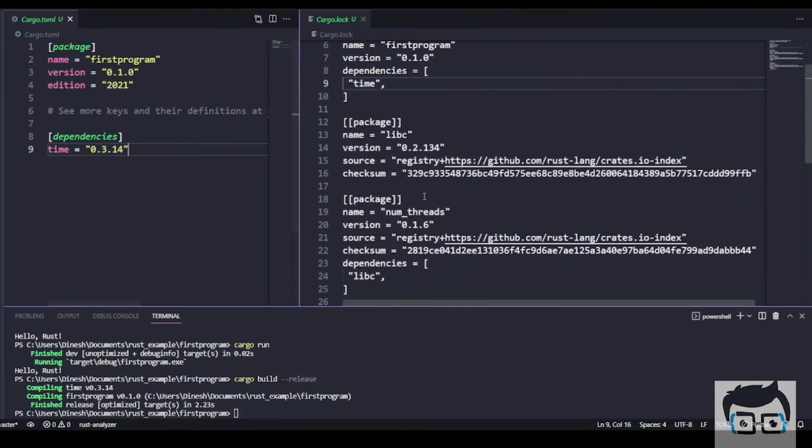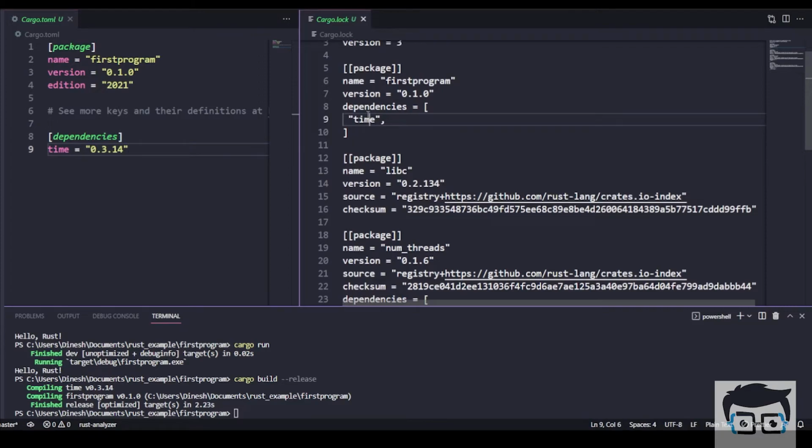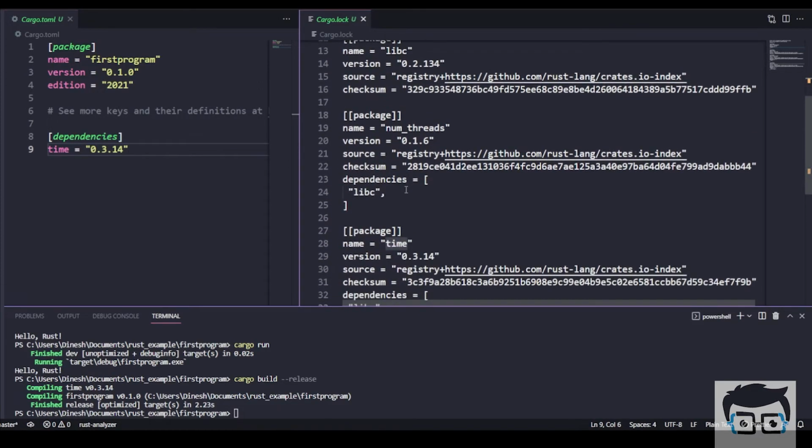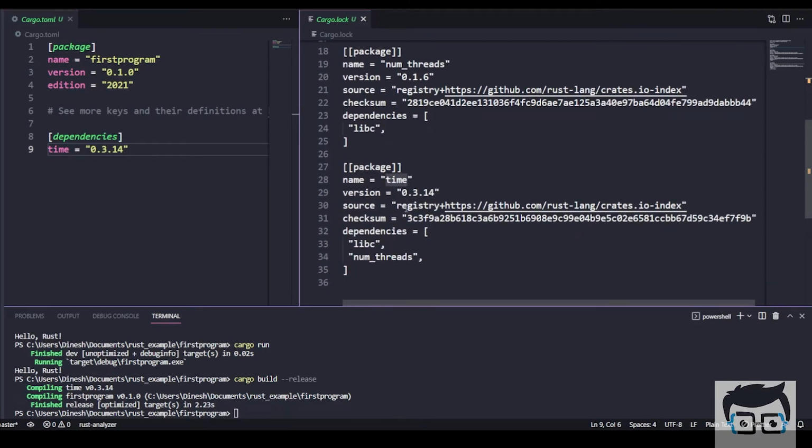Here we can see that the same time dependency is there, but what is the version, what is the registry package, and what is the checksum.